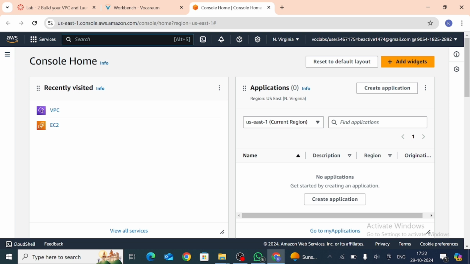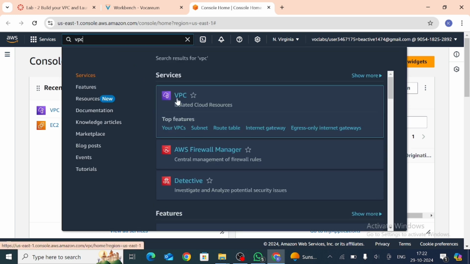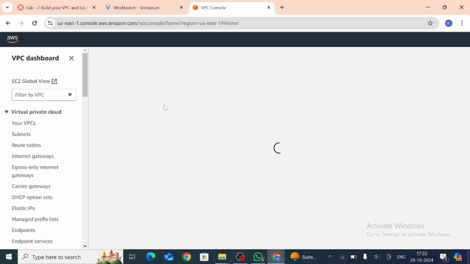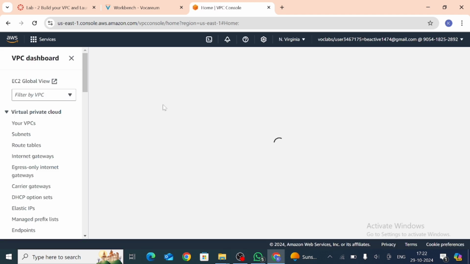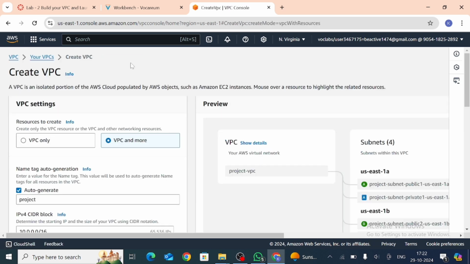Now just type VPC, and the VPC service is displayed. Just click on it. Now click Create VPC.